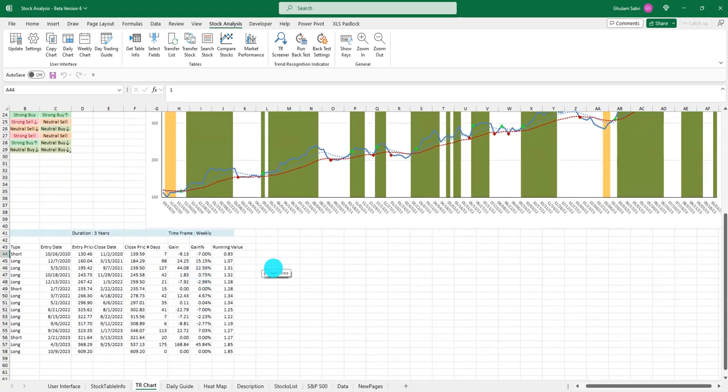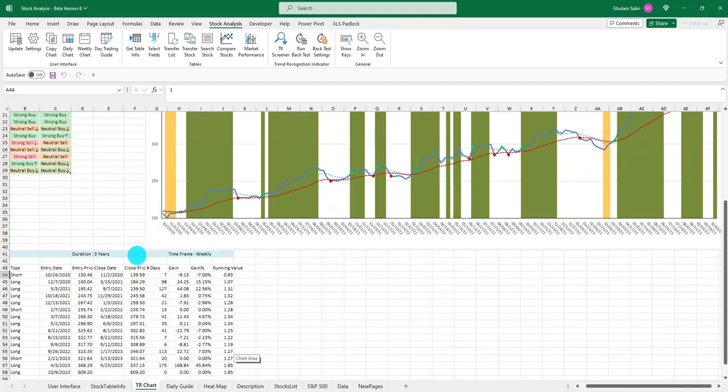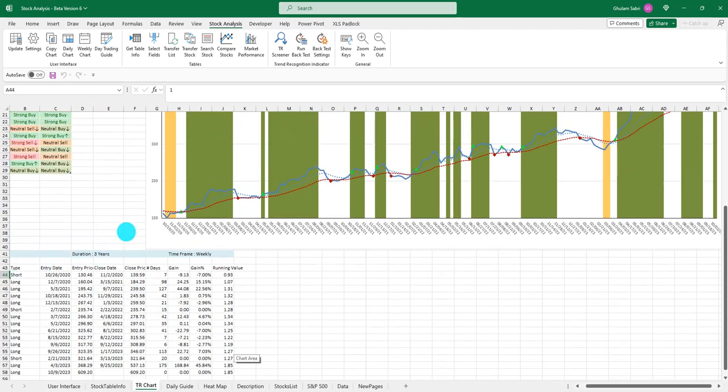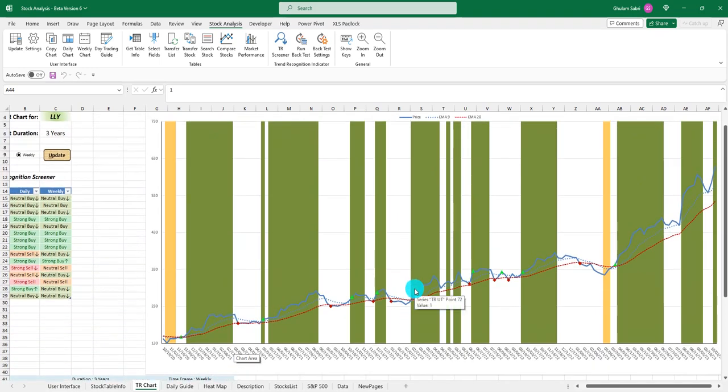Here is the result: in the last 3 years there was a mix of short and long, and $1 of stock invested in LLY will return 85%. In other words, $1 will become $1.85 over a period of the last 3 years for this particular stock based on this price action. All we needed to do is to follow these signals and then make a decision.